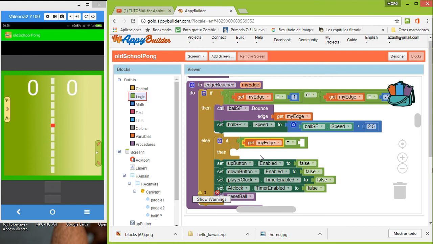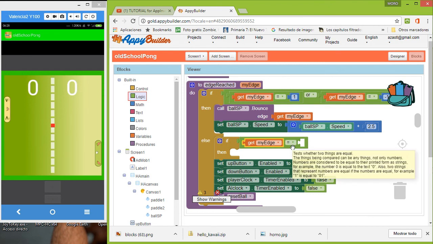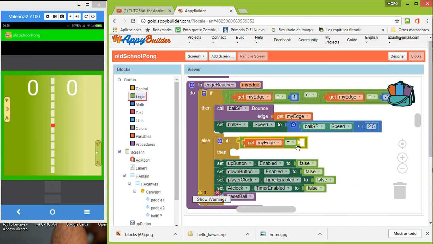If value equals to... actually, we need to do something. I guess if we are touching this one, that is -2, -3, and this is 2, 3, 4, okay, so that means that the edge is bigger.